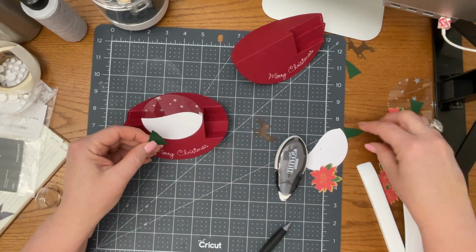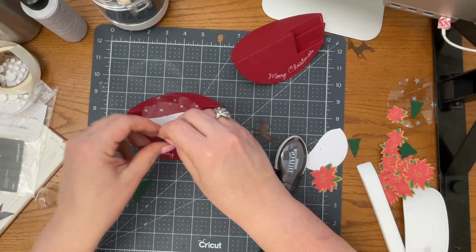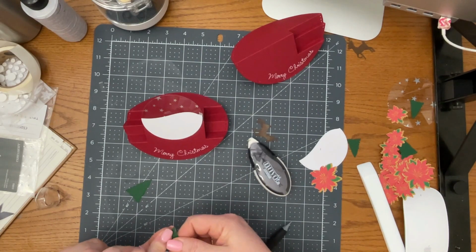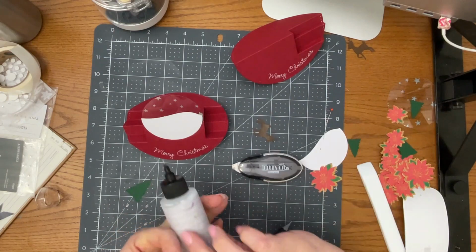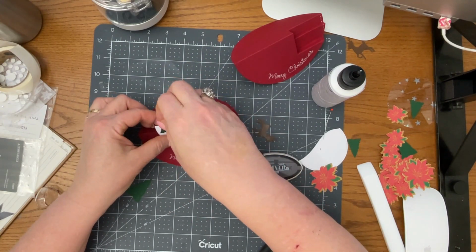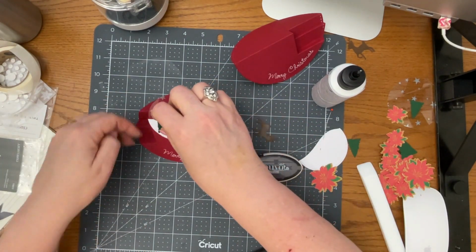And let's see, I want my large one to go in the front of my trees and then the smaller ones towards the back. So let's see, I think I'll put one right there. Actually, I want to glue it all, I think I will use glue here. I don't want the glue to show through the acetate from the other side. So I'm just going to put glue on the base. And just going to bring that one down here. That is my small one.